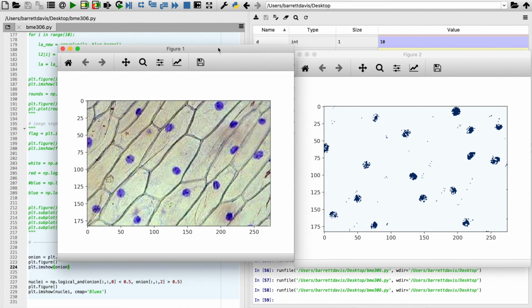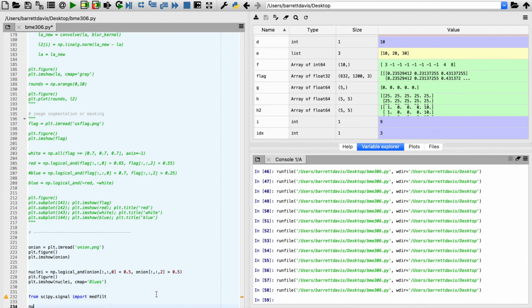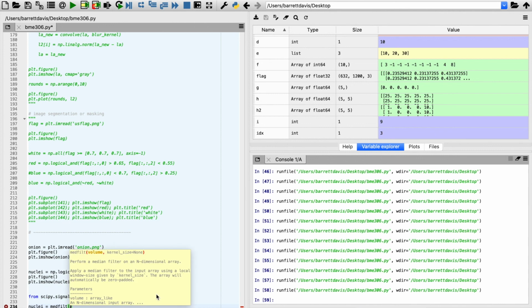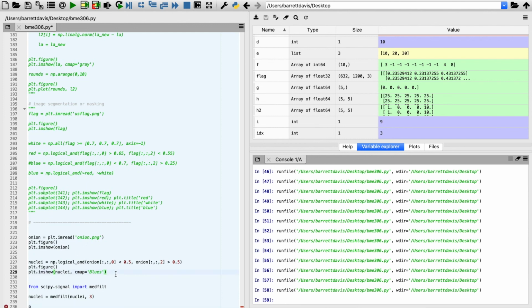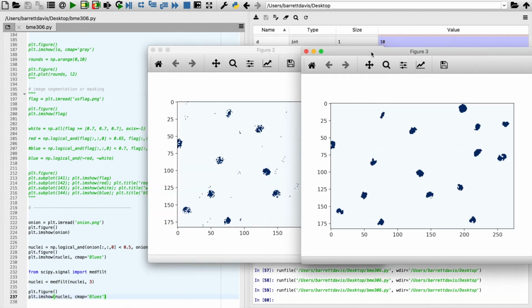we see that we've got a pretty good idea of where each one of those nuclei are without any cell walls in the way. If we want to get a little bit fancier, we could also use a median filter to pick out some of that salt and pepper noise, and maybe get a better idea of where each one of those nuclei are.